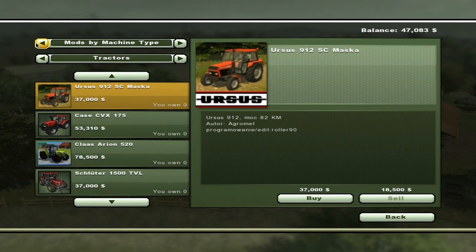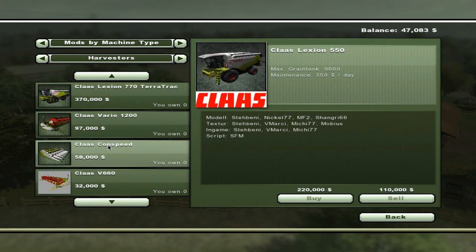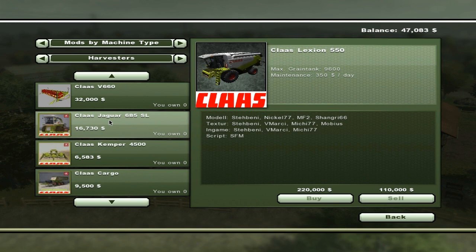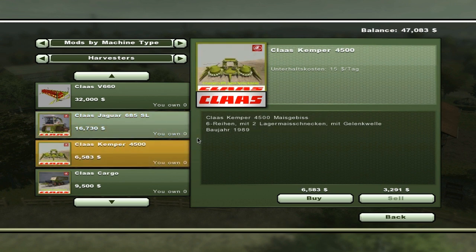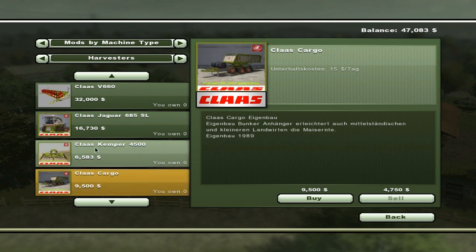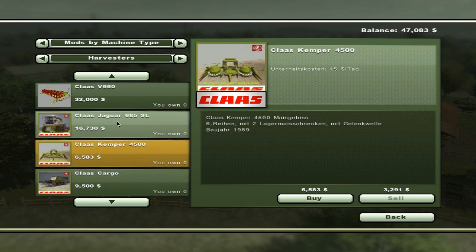I'll show you the forage harvester. It's this one, so it's only 16,000, which is not too bad. And it's got this, which is not the biggest, but it's good enough. It's got this, but I don't like this. It doesn't really fit this map. But this does get jammed, so you have to jump out and unjam it, which is pretty cool.